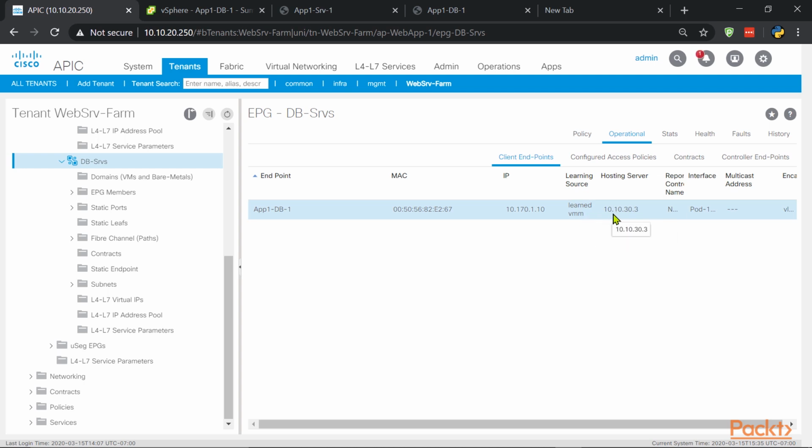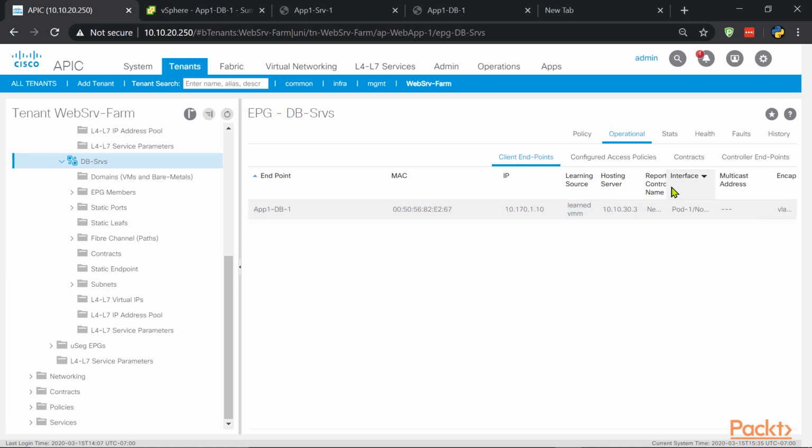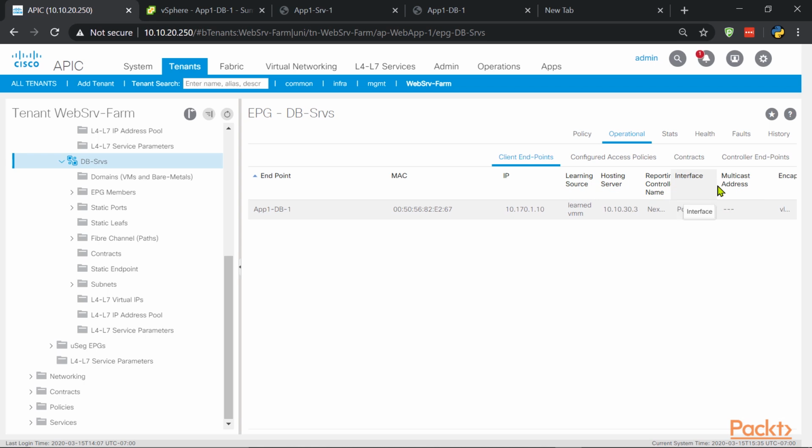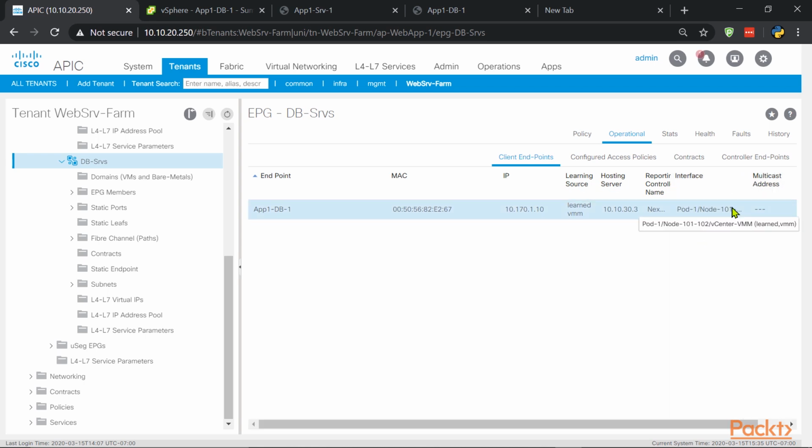This is where my VM is currently running from a compute standpoint in my ESXi host. And the name of my VMM domain, Nexus-vCenter, along with the interface that is communicating via this particular interface into my ESXi host.